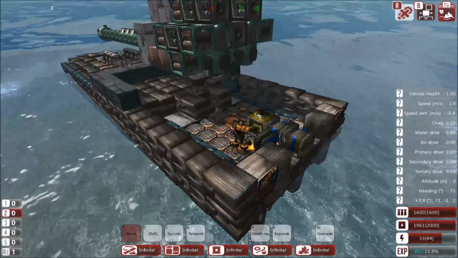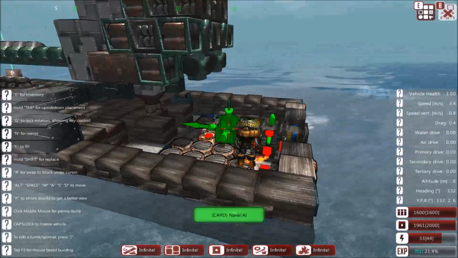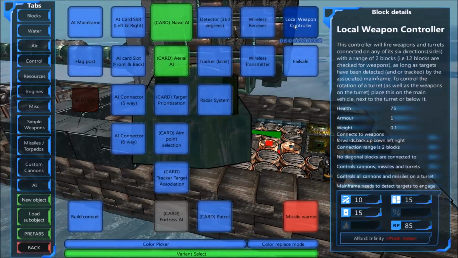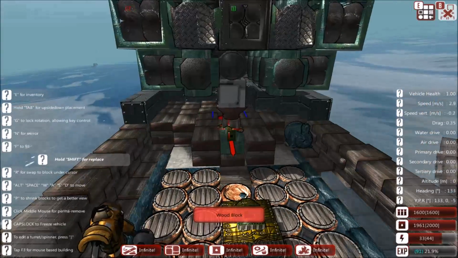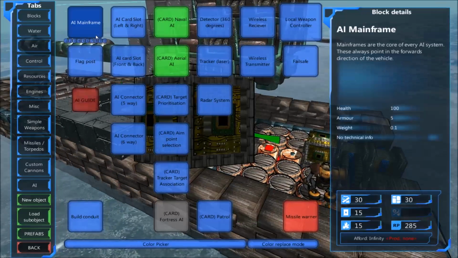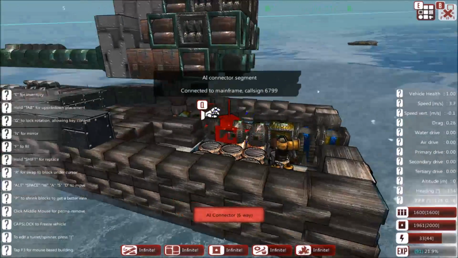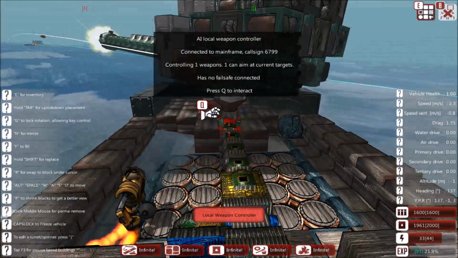Now, if we want it to shoot the gun at it, all we need to do is connect the AI mainframe up to this turret somehow. And the way we're going to do that is with a local weapon controller. So if we just go back to local weapon controller, we're just going to hold shift and click to replace that block with a local weapon controller so the turret doesn't fall off. Now if we want to connect that to the mainframe, we have some connectors we can use. So we'll just place them like that. And now you can see it's controlling the gun and shooting at the ship.